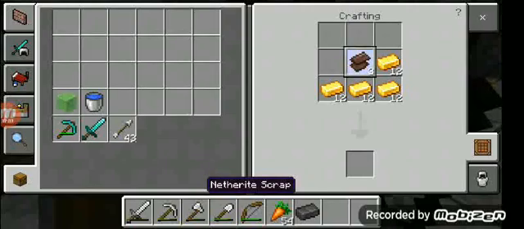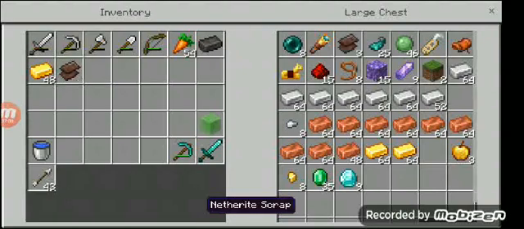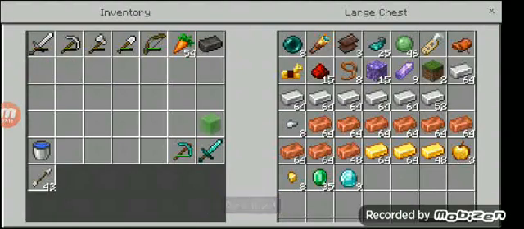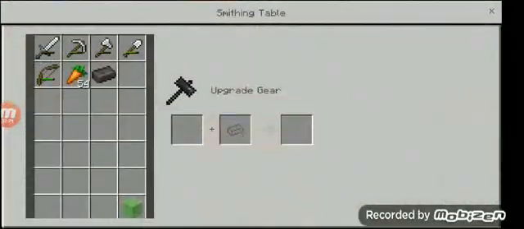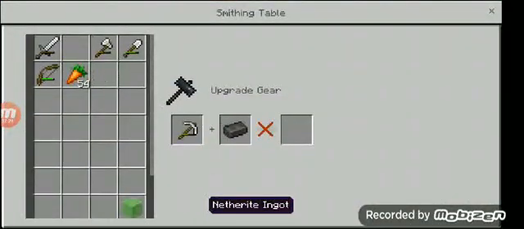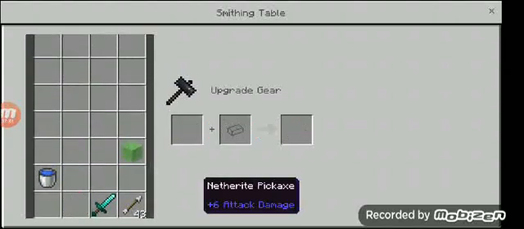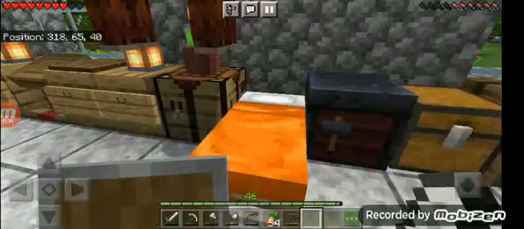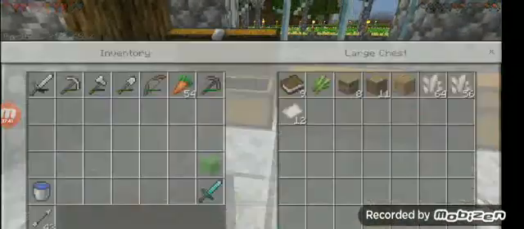One single piece. All that work for one piece of netherite. One piece! Yeah, just look at all that iron and copper I have. Oh, boom! Netherite pick. Yes!